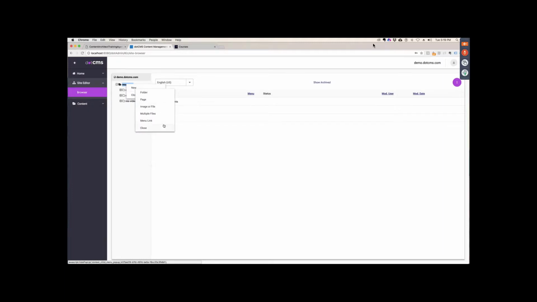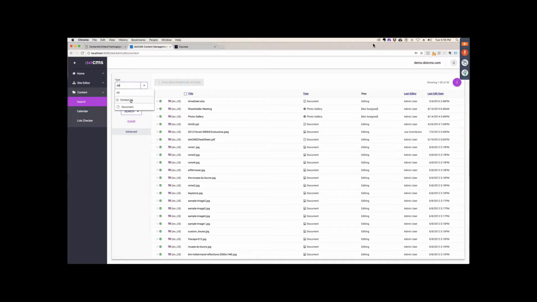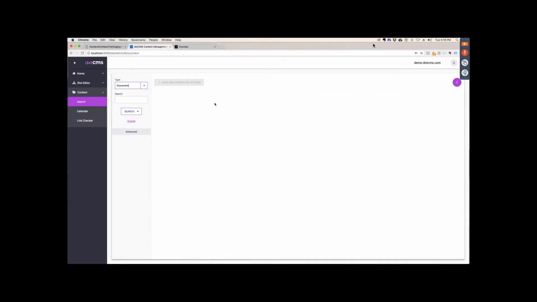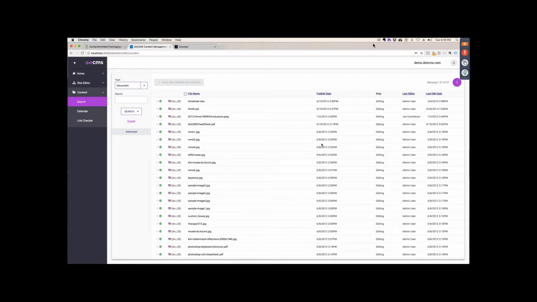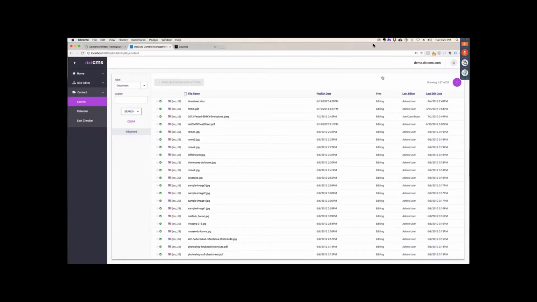He's only allowed to add new child objects, folders, pages, files, multiple files, menu links inside of his own folder. If we clicked here on the Content Search Manager, he once again would have a very limited perspective, only a Contact Us form and Document content, and that's it, right? And then whenever that user goes to contribute new content, it's only of that Document content type, right? Very, very easy, very, very limited view. And nobody needs to get confused by having too much access to anything else.